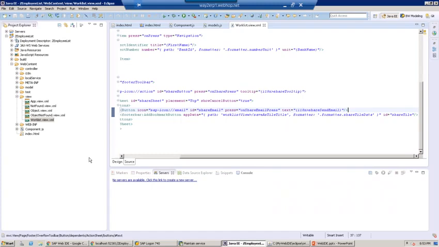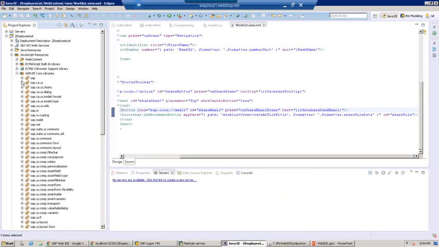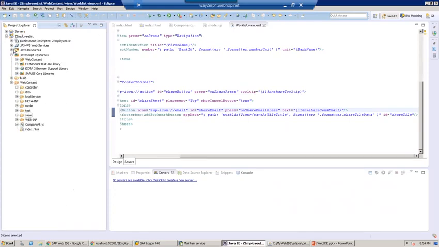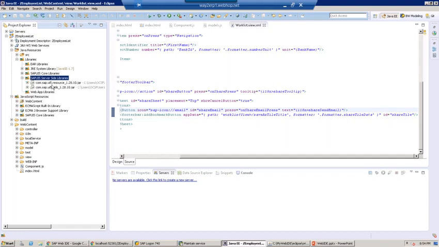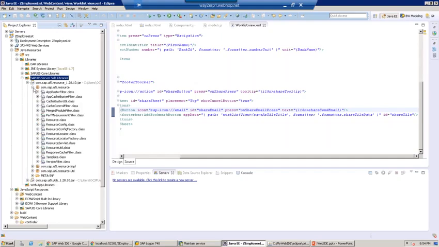It's called the UI5 proxy servlet. If you look at your JavaScript resources, SAP UI5 resources, you will find SAP provides some special resources for you to talk to the OData service server. You can see here server side libraries, and there was a resource called proxy servlet. Let me just show you.